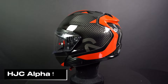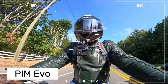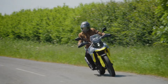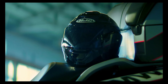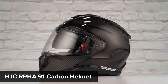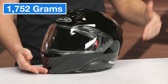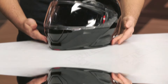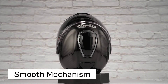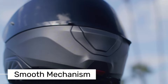Next, we're reviewing the HJC Alpha 91 Modular Helmet. The outer shell is made from a composite called PIMEVO — a blend of aramid, carbon, fiberglass, and flax fibers designed to optimize shock protection. However, the chin bar is still made of plastic, which could be considered a weak point in structural integrity. The helmet weighs 1,752 grams. The redesigned chin bar mechanism moves back and down when lifted, creating a more compact profile with a smooth and quiet opening and closing action.